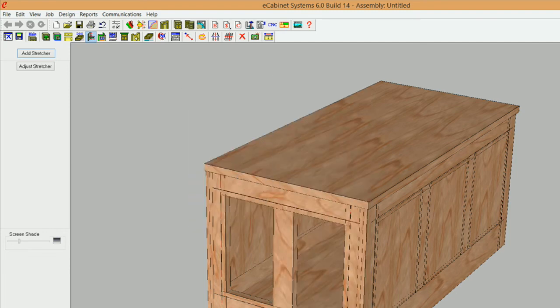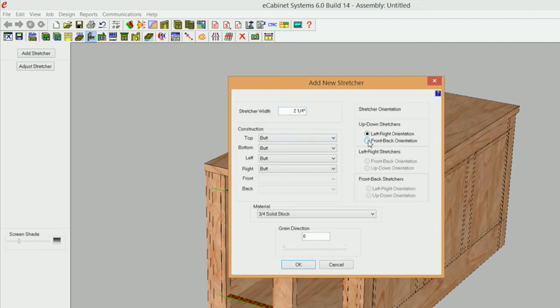So now we get to hide these again. Click on, hit escape, click on U and U, and add a stretcher, and we want front back orientation, and we want it 5 inches so we can get a hold of it.